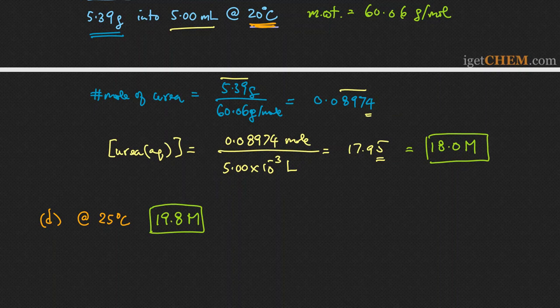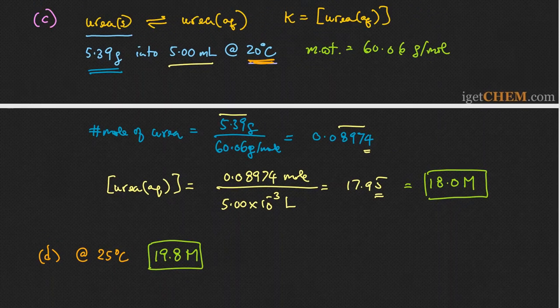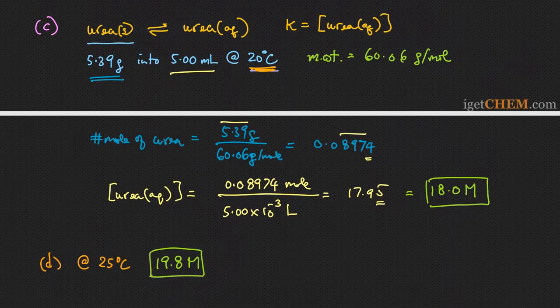So this has to do with Le Chatelier's principle, because the solubility reaction is really an equilibrium. So earlier we looked at this equilibrium expression for the dissolution of urea into an aqueous solution. So you see that essentially this is the equilibrium constant, because the concentration of the saturated solution is in fact just K. So what that means is that the equilibrium constant at 20 degrees Celsius is smaller than the equilibrium constant at 25 degrees Celsius.